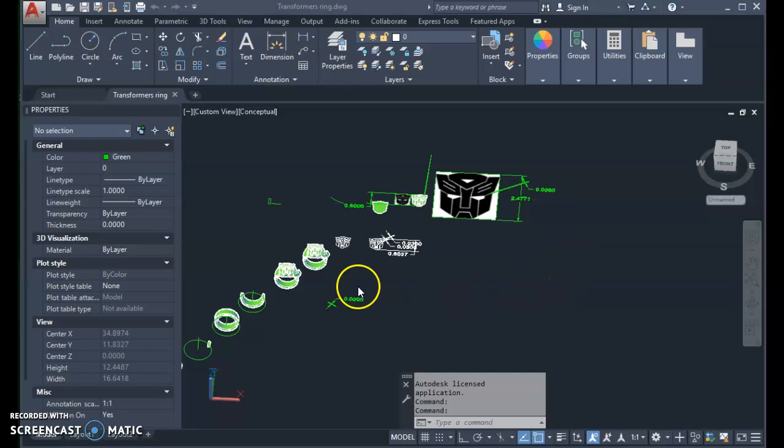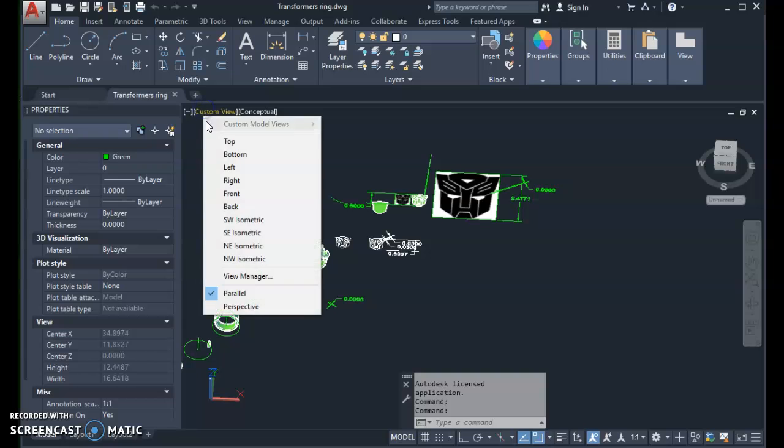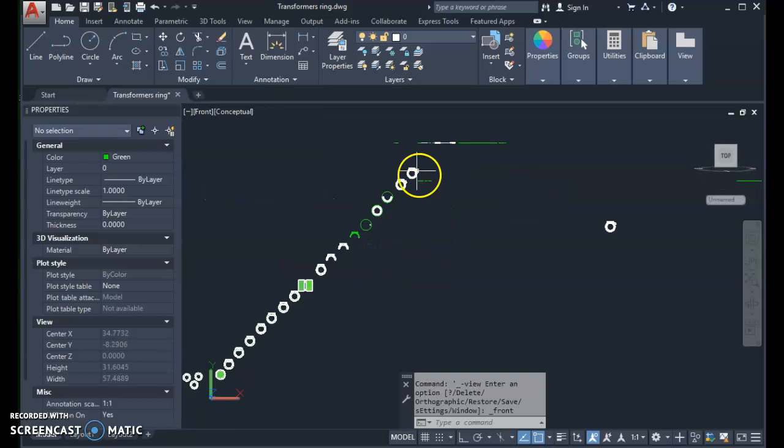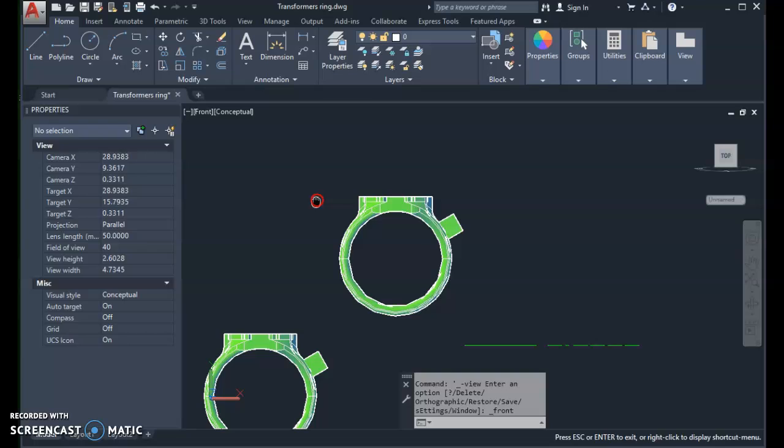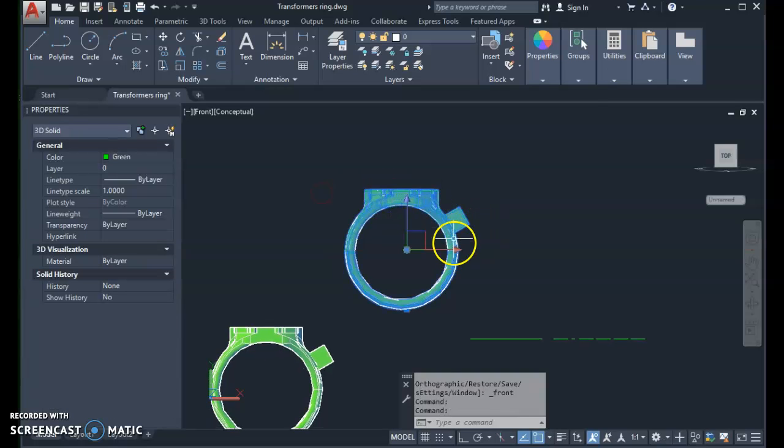Okay, so first off, you pull up your ring document here. Then next, I'm going to go to the view looking at the whole of the ring. So I believe for me, that is the front view, if I remember correctly. Yes, it is. And the first thing to do is find your ring that has the sprue on it.